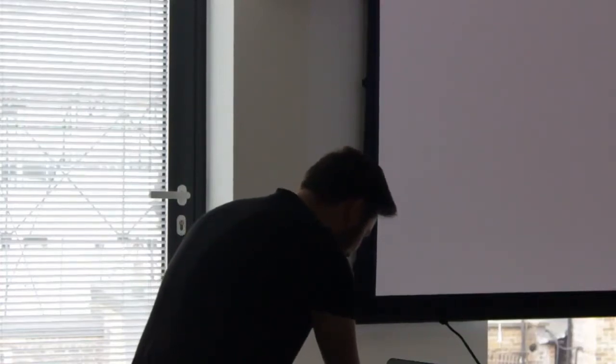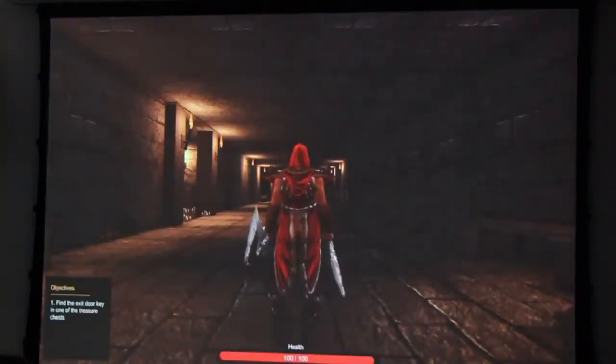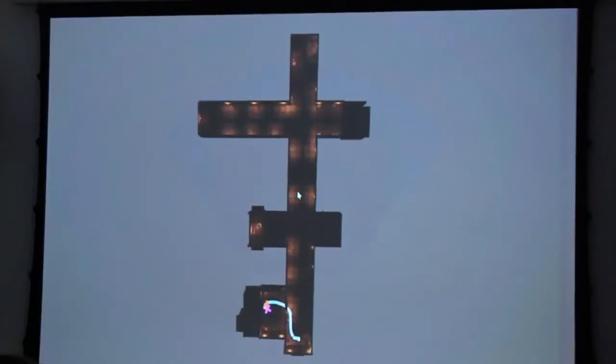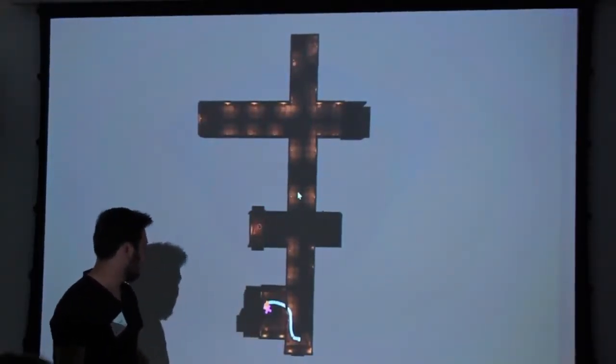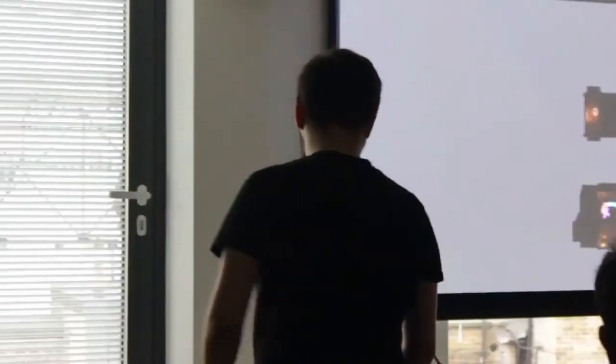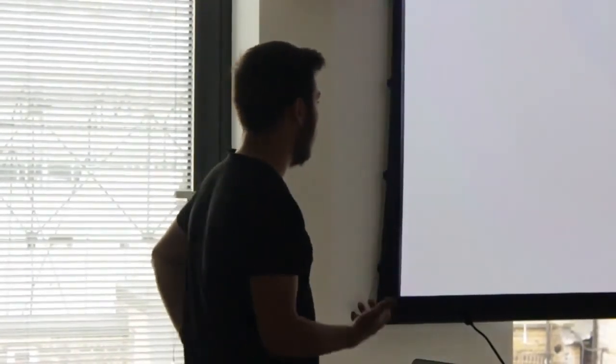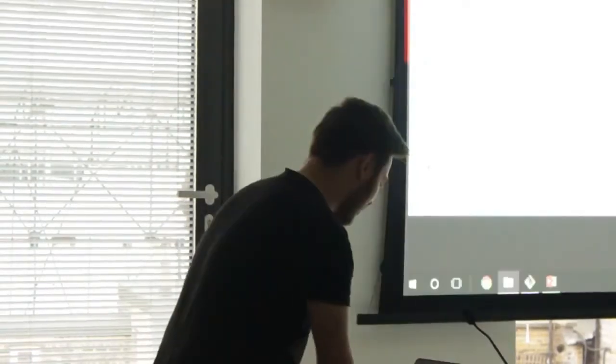So now if I go again, as you can see, I have another game session because I died, so it creates a new game session every time you die. So you can analyze it in each section. As you can see in here, marked with an X is the point that I died after I opened up the chest. This visualization is more of an overview, but I have this data stored, and I actually have the reasons why the player died as well, which I'm going to show you right now.